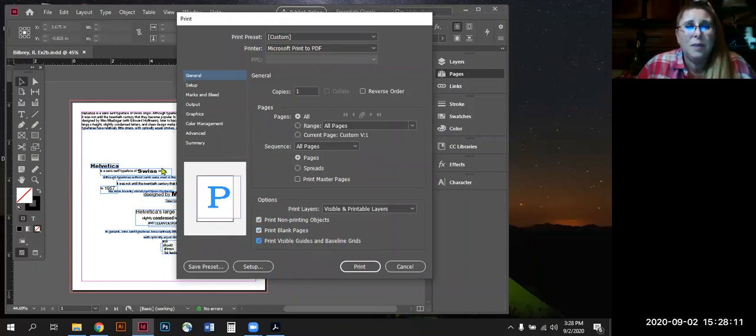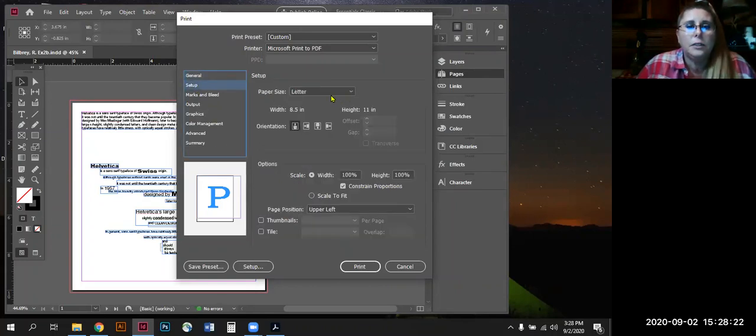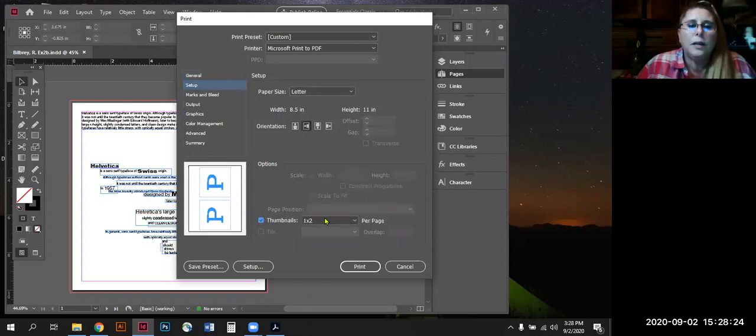I actually want to see my grids and guides when they come out on the printout. So I'll click on that stuff. On the setup, we'll just leave it letter, but you want to do thumbnails. Now in this case, if you want them scaled not too small, you could do a 2x2. Now these are about 4 inches by 4 inches square. Gives you a little bit more space to sketch in. Some people will go as small as 3x3.